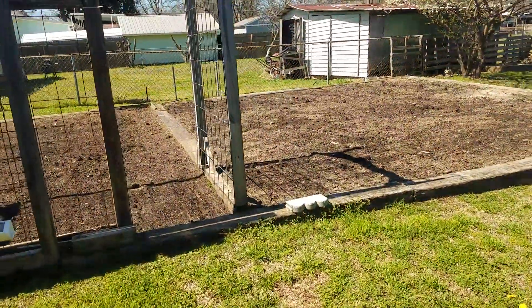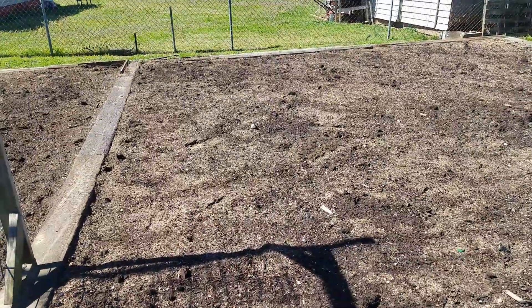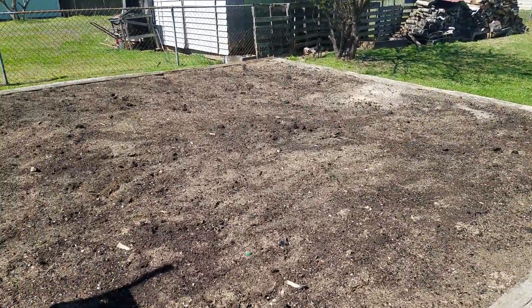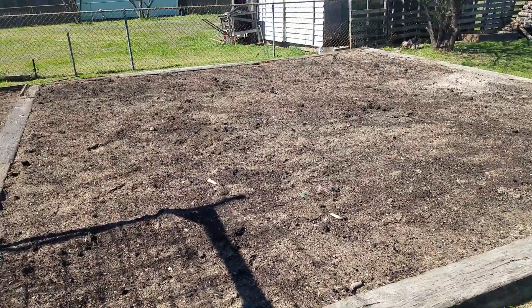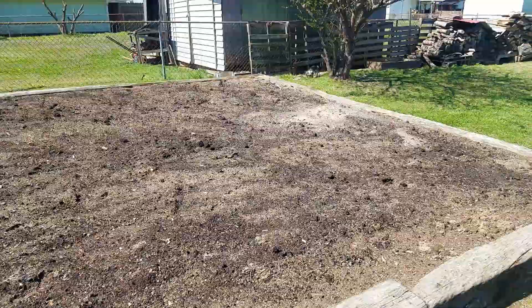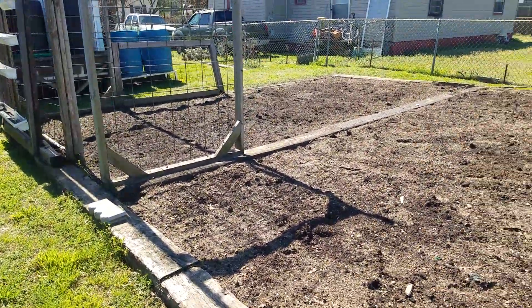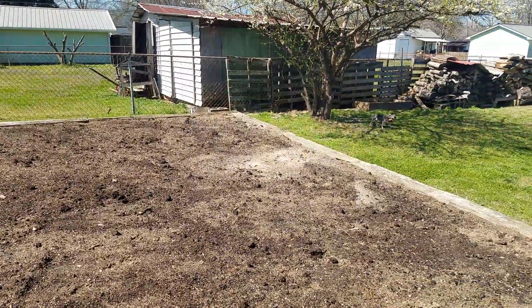Well, cool beans — that's a little quick garden update on the soil. We're not ready to till, so I'll give it another few days. It's supposed to be sunny all week, and with the time change I'll have some daylight when I get off work and get through with the gym, so I can get a till in during the middle of the week. Alright, I got to make a wood run and go get some more firewood. Come on, poot poots, let's go in.